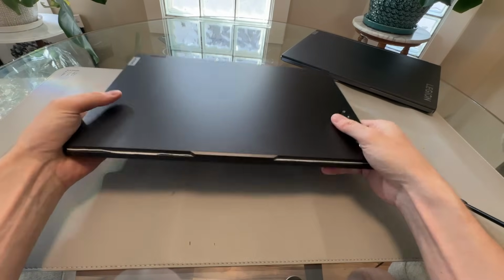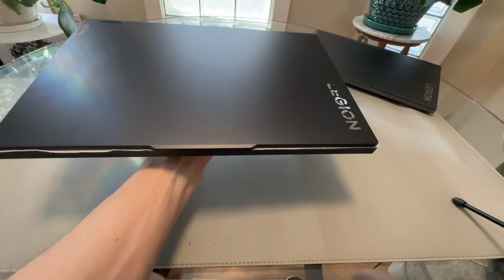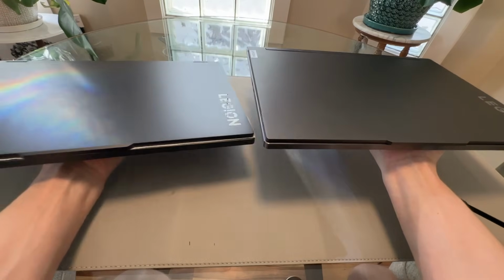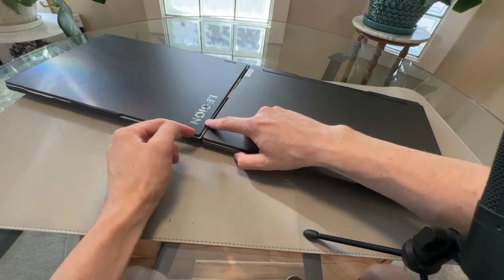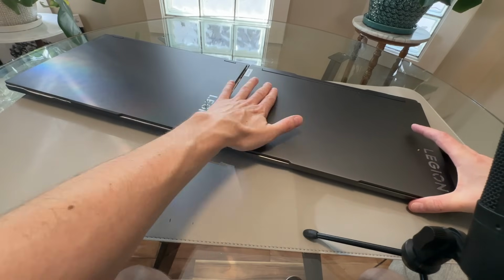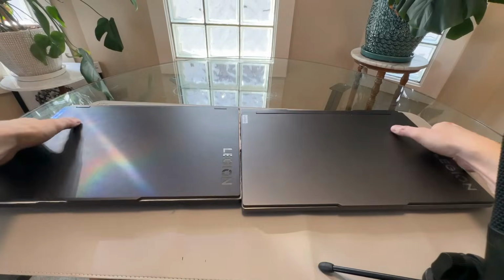So look at it there. It's quite heavy, very heavy, obviously. But it's not going to be as big as some laptops. It's got a lot of metal in it. Compare that to last year's. This is heavier actually. This year's is a little bit heavier. Not quite half a centimeter, I'd say 3 or 4 millimeters, maybe taller on the new Legion. So it's not hugely bigger, but it is a little bit bigger. And that tapers back to the back where they're about the same. The design is slightly different there.